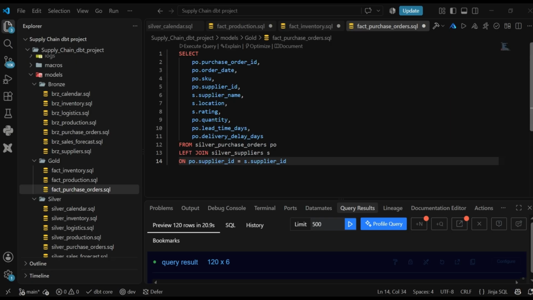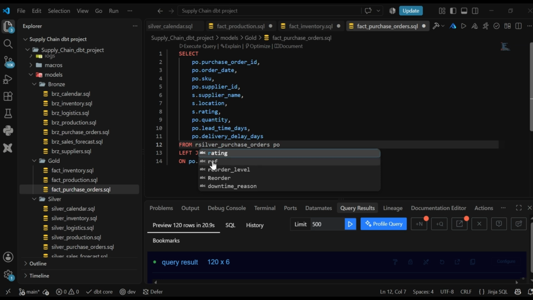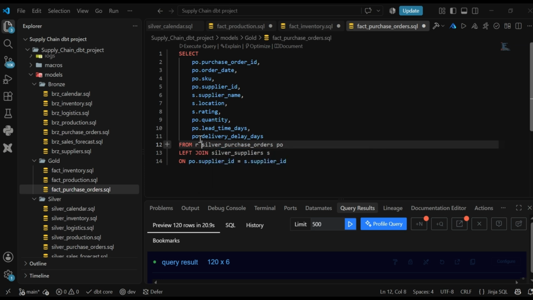So here you can see I've joined purchase order with the suppliers. So let's use ref here, we need to use ref.